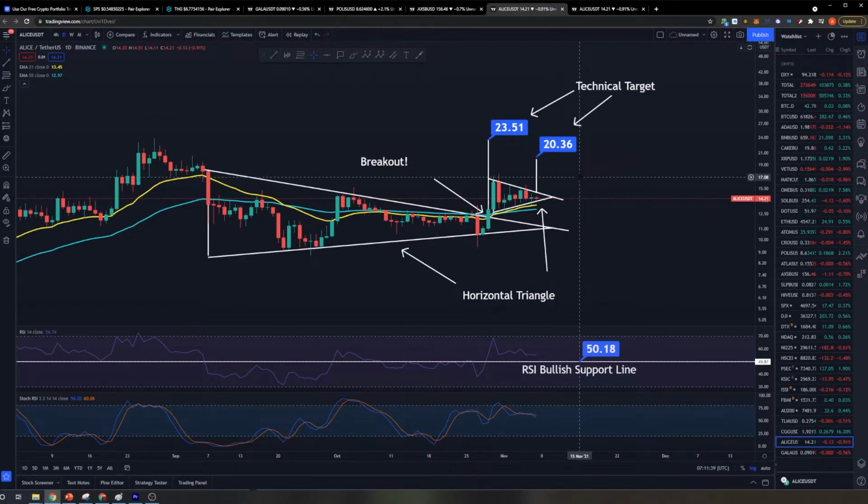So let's say it breaks out here. You can imagine it will look like this. So it will probably break out here, maybe backtest to the support, backtest to the support, then start to move on and move on and move on to meet the two technical targets to the upside. So if you're wondering, if we were to form another bullish path to the upside, what's a potential price target for that wave?